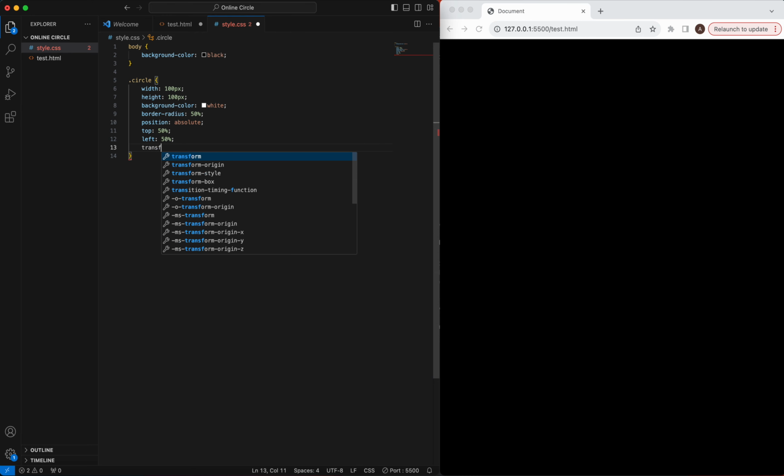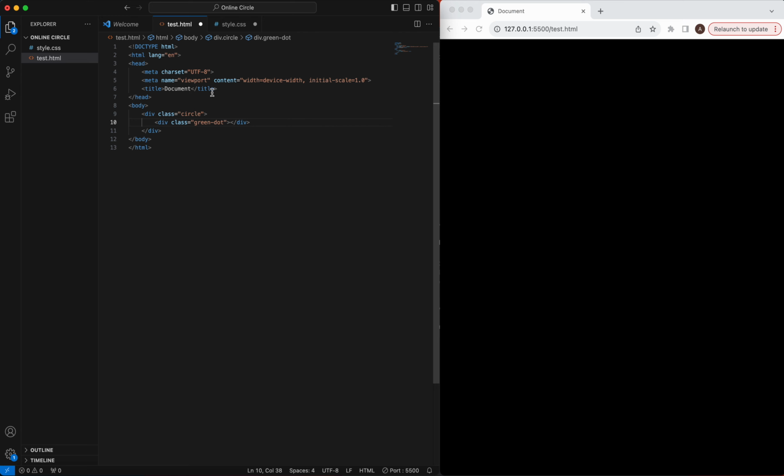And then a transform, translate, negative 50%, negative 50%. Let me fix this. Okay, this is looking good.